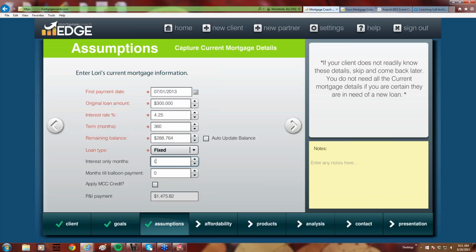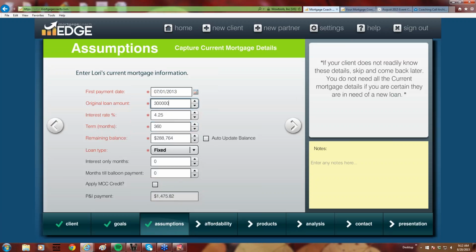So this is where it comes in. We always put the display of what the payment would be at the bottom, and this way you can compare and see if that's the same number that your borrower provides you. Is this that same payment? And if not, possibly one of these numbers is different. Maybe the interest rate was slightly off. So what you could do is try 4.5. Are you closer to that payment? So this is how you can sort of work the numbers here and be able to modify that P&I payment slightly. So remember, this is P&I. It doesn't include the mortgage insurance or the taxes or insurance, straight P&I.